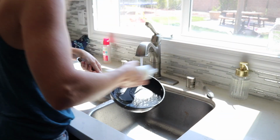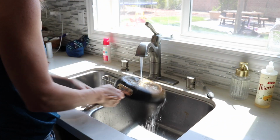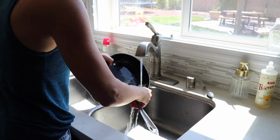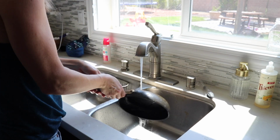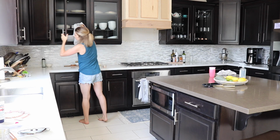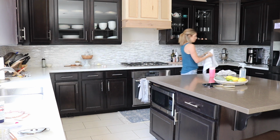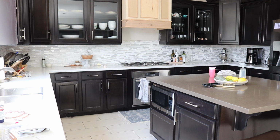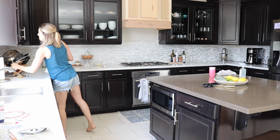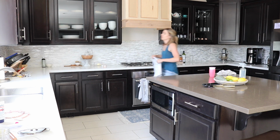This is another area that I'm so excited for when we actually redo it. So I mentioned earlier, but we have our sink. I actually got the exact same sink that we had at our old house. It is a white cast iron sink from Kohler, and it's just really big and easy to wash your dishes in because there's no divider, and I just loved it so much. So we got the exact same one, and I'm so excited to have that installed.